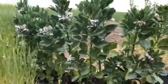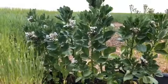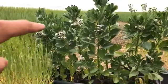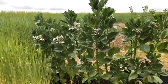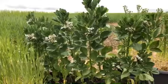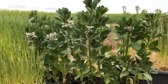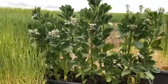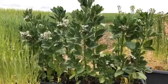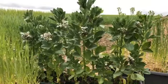Now, these are in full flower. I wonder if you can guess what they are. These are beans. As you can see, they're coming into flower, which is fantastic for our pollinators. We don't have a lot of beans. We've got a small field of about 10 football pitches in size. Our beans will be harvested probably later in the summer. A lot of beans from the UK are exported to North Africa for human consumption. But again, they can be used also for animal feed as well.